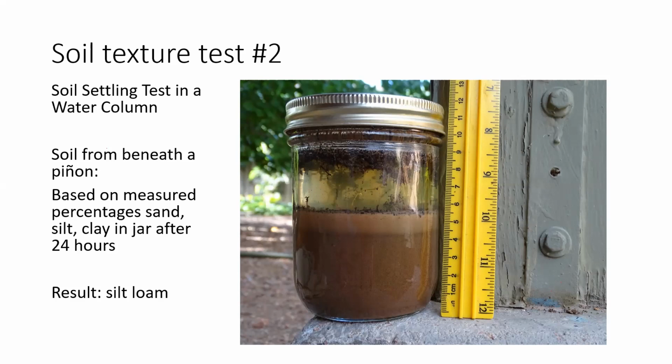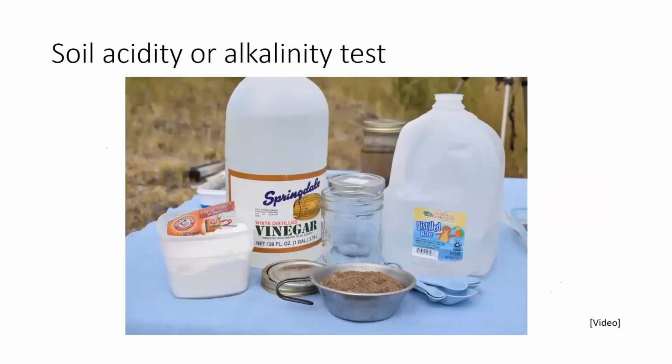Then there is about 3 or 4 centimeters of silty material, and at the bottom, 1 or 2 centimeters, we had sand. You cannot see that very well in this jar, but looking closer in reality, you could actually see the texture difference. Analyzing that based on the triangle that I showed you, you come out to a silt loam. So the arroyo was slightly different than the soil under the pinon that was next to it.